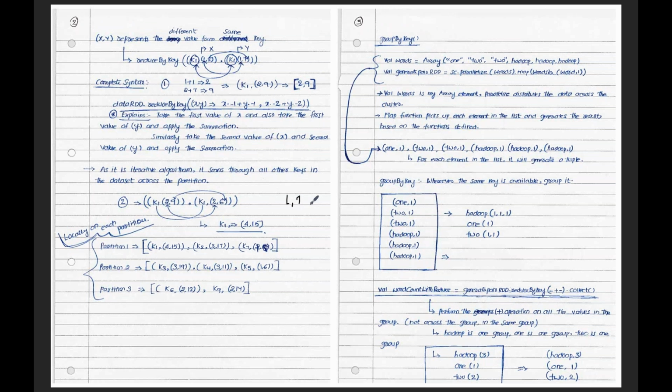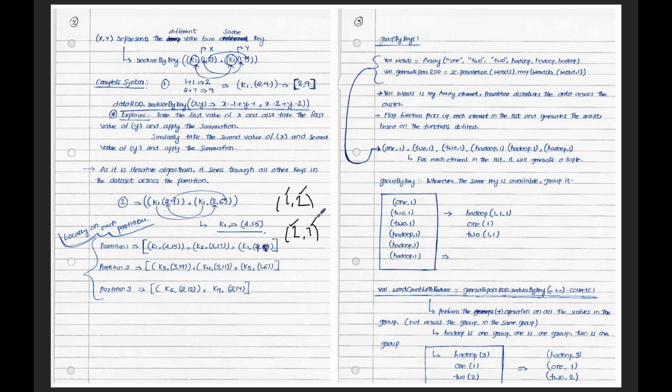(1, 2) and (2, 7). Okay, you are with me, right? You're all with me, right? Now x_1 means this one, y_1 means this one, x_2 means this one, y_2 means this one.